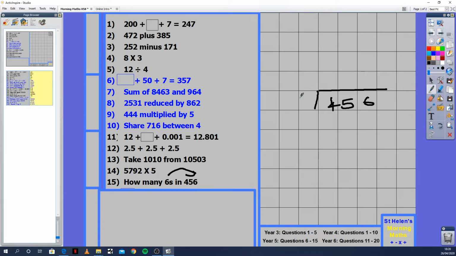So it's division, and then from here it's really simple. 6 can't go into 4, my poorly written 4. So it's going to be 6 into 45. 6, 12, 18, 24, 30, 36, 42. So it's going to be 7 times. 7 times 6 is 42. So how many left over? 43, 44, 45. There's going to be 3 left over, and then 6 goes into 36 6 times. So that means the answer is 76. Quick check. Yes.